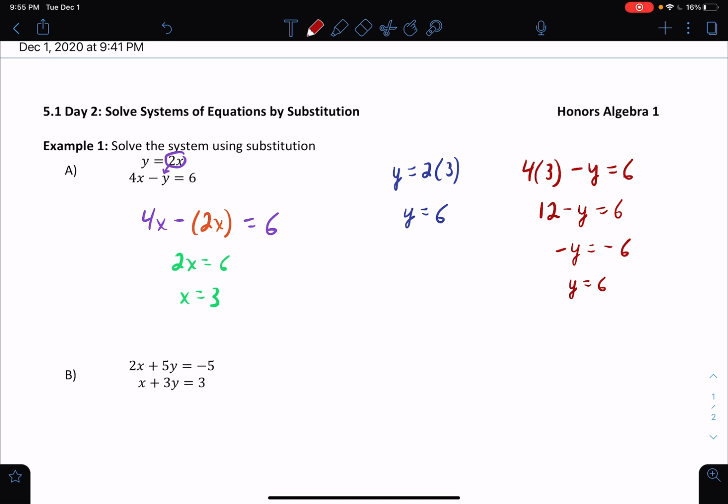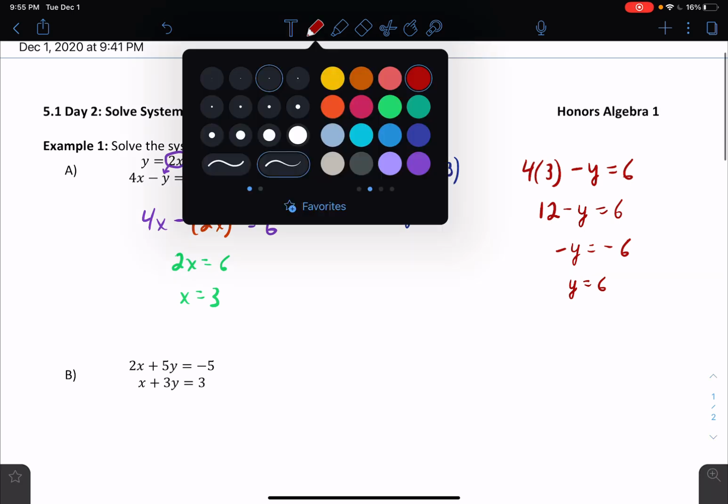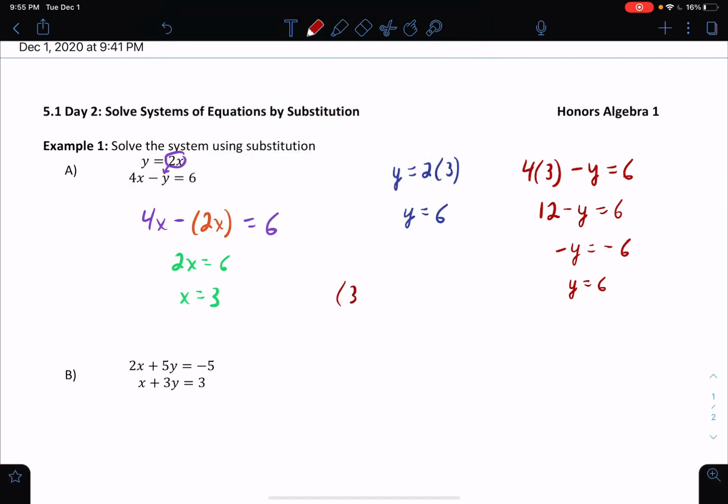Again, hopefully you see, it does not matter which equation you plug that first variable value into. When you solve for the second, you should get the same exact thing because the solution, which is 3, 6, needs to work for both of my equations. That's the whole idea of a solution, is that it satisfies both equations in the system. All right, if I were to graph these two lines, they would intersect at 3, 6.